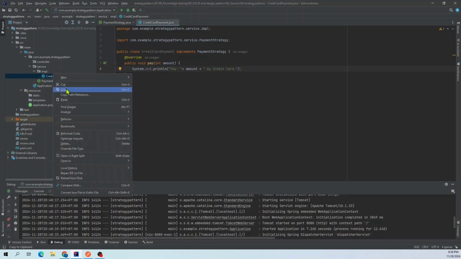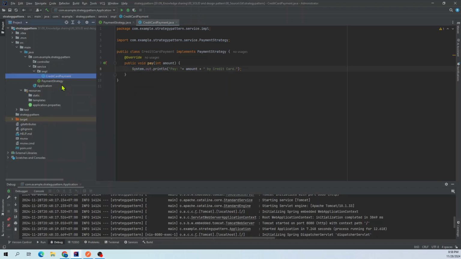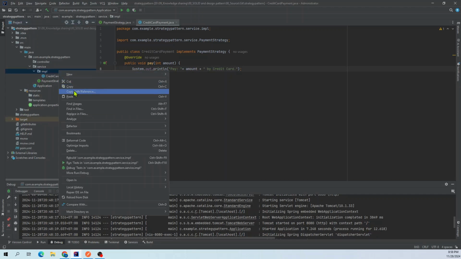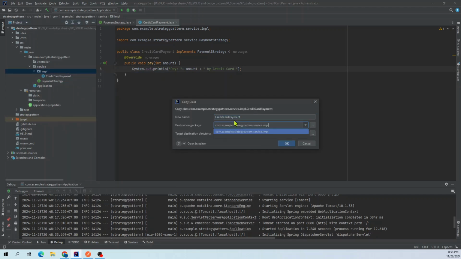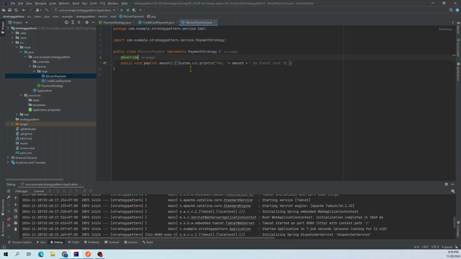We have some other payment methods, like Bitcoin payment. Okay, and in here, pay by Bitcoin.